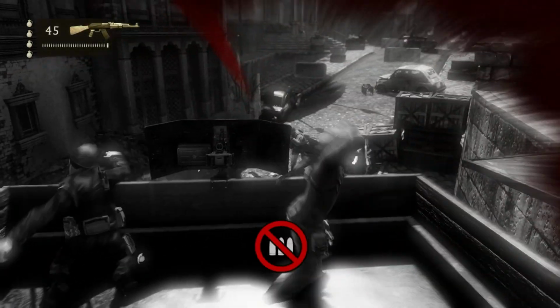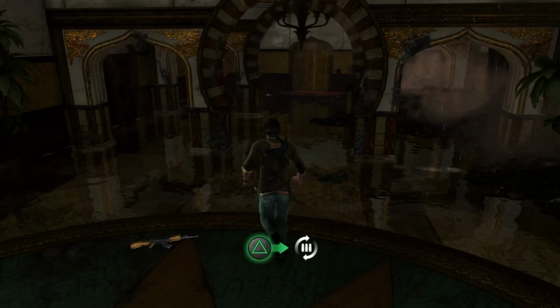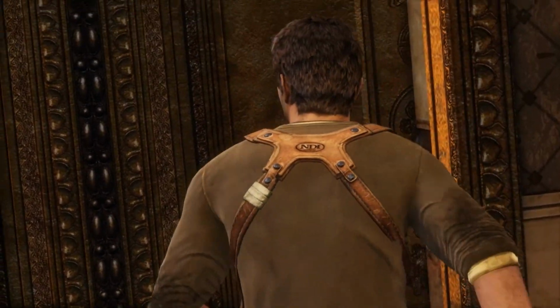I jumped on this machine gunner as soon as he spawned, but the rest were standard enemies, so this part was okay. Once we got inside the hotel, I saw a heavy type soldier, but I was able to stealth kill him, so I quickly broke his neck. I got separated from Chloe, but I kept climbing up.